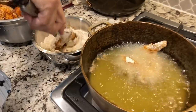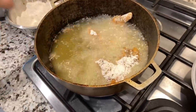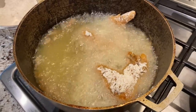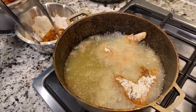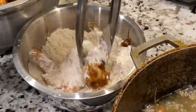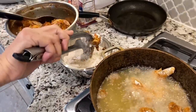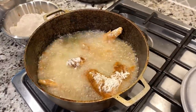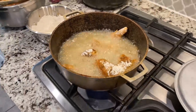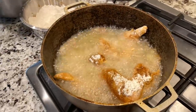All right, guys, we're dipping our wings in the flour. Gonna fry them up slowly. See, the oil's not too hot, it's just perfect, just right. Looks like I can do three at a time. Oh yeah, okay. We're being brave today, doing four at a time.